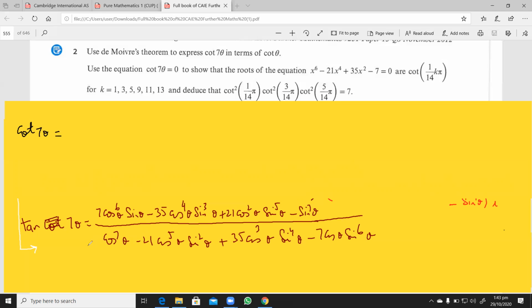Okay, now this is what I'm going to write here now, the reciprocal. Now cos raised per 7 theta over sine raised per 7 theta will give me cotangent raised to power 7 theta. When I divide this with the sine raised to power 7, you will see that sine square will cancel and you will have minus 21 cotangent raised to power 5 theta. Okay? And here you will be left with 35 cotangent cube theta.